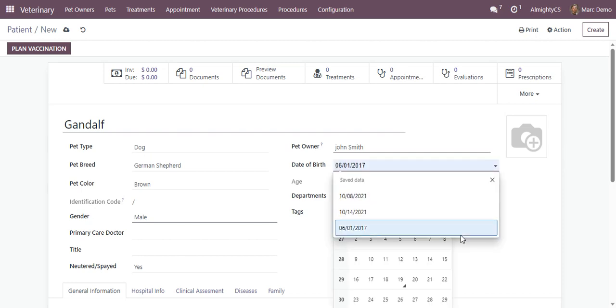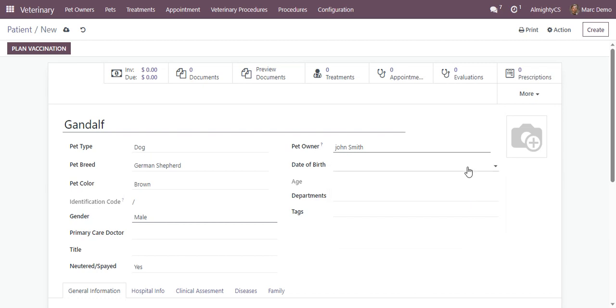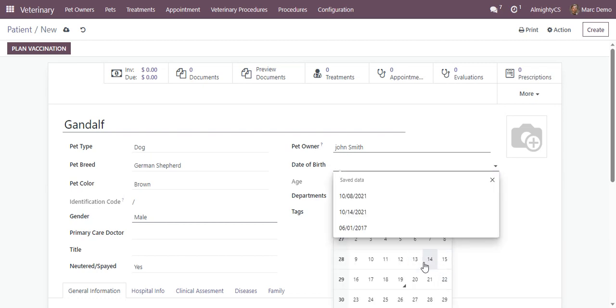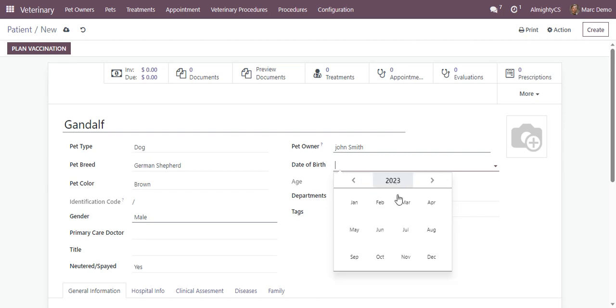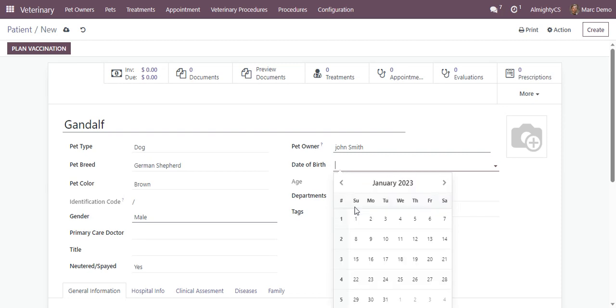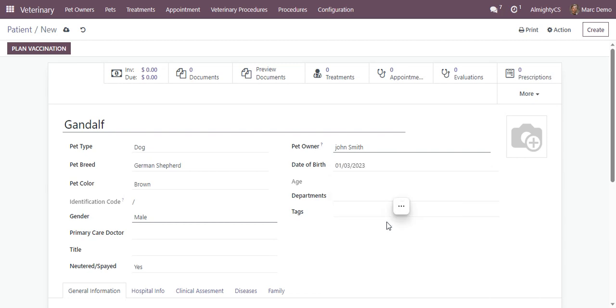So this calendar pops out, you can put in any date, and the department to which this pet has been assigned, any tags related to this pet, any other information you can put in there.